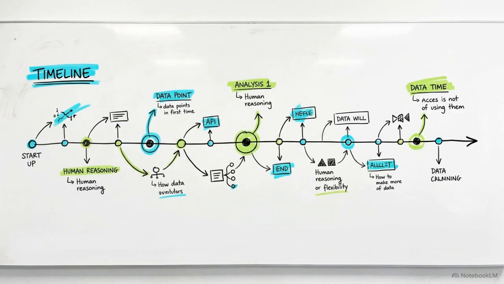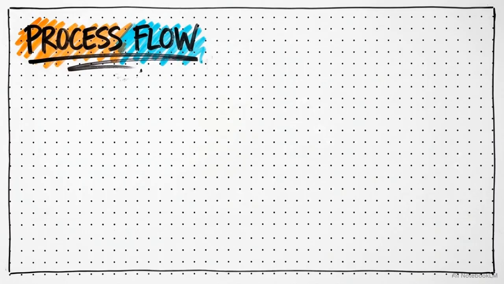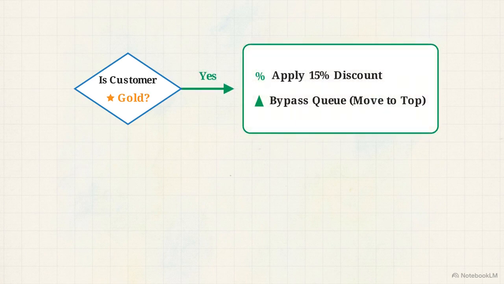With our variables isolated, we can map out how the software will evaluate a customer chronologically. This is where a flowchart excels. We start with a selection construct. This diamond shape forces the system to ask a binary question: is the customer gold? If yes, we follow the true pathway. The system applies a 15% discount and bumps the order up the queue. If no, we follow the false pathway down to the next logical test.